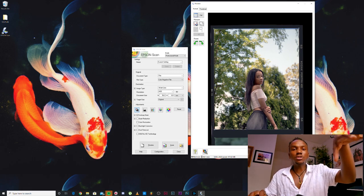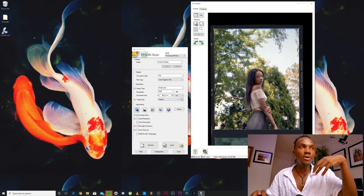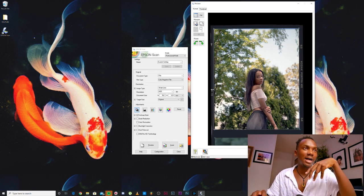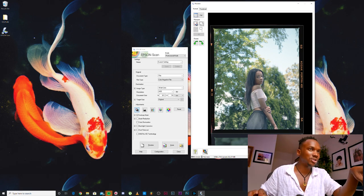So if I was to do a generic scan, these colors are pretty accurate, but I don't want that. I like when it's a bit flatter and a little bit washed out and it gives me room to edit in Lightroom and all that type of stuff. So I usually include all the borders as well as a bit of blacks, just a little bit. I try to avoid going into the blacks, to be honest with you, but it has a pretty good idea of knowing to say, okay, he doesn't want to include everything. So this would be how I would start editing the photo.